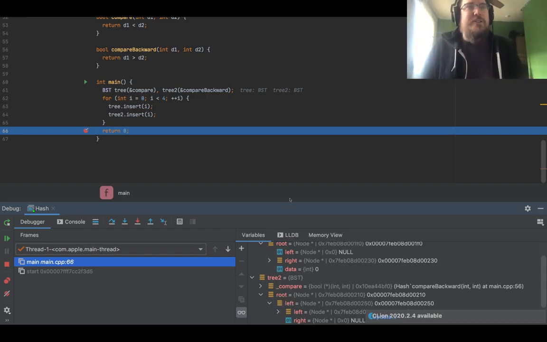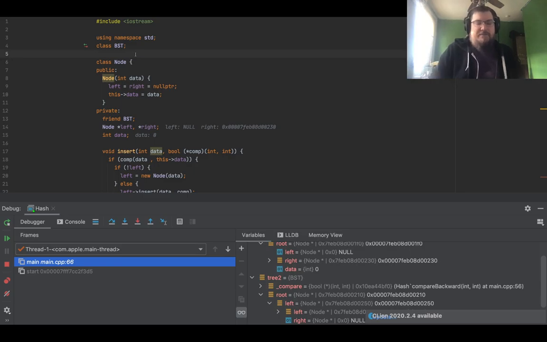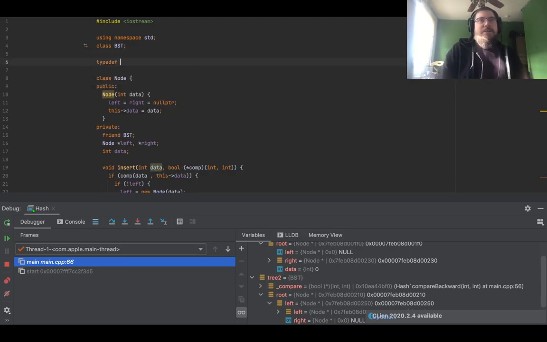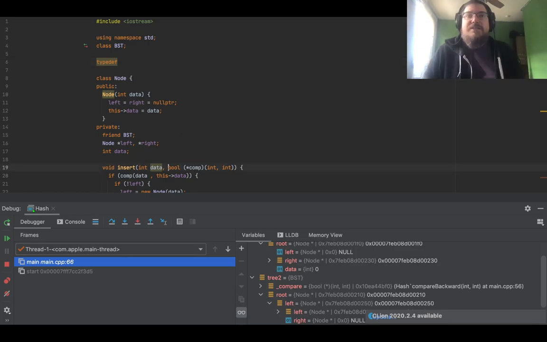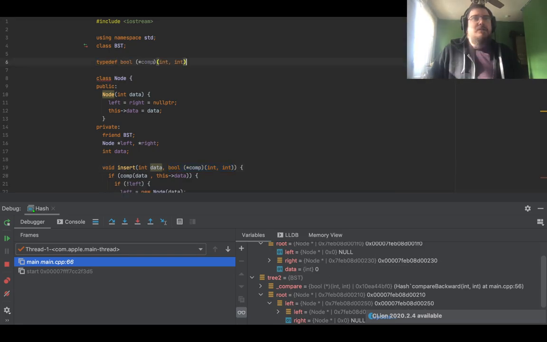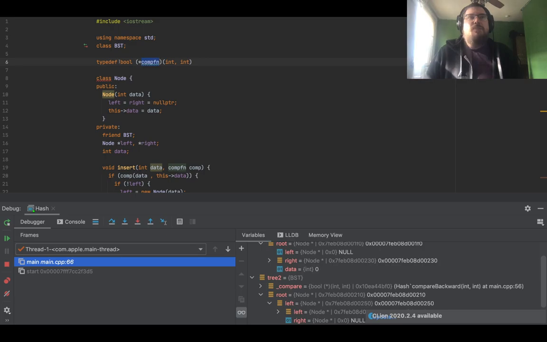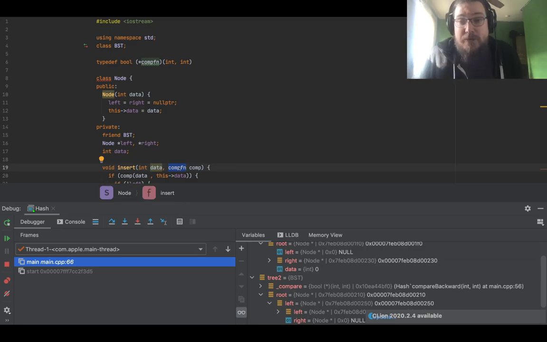So let's go back to what prefint was. In the prefint thing was a typedef originally. So what does that mean? Well, what we can do is we can clean up all this stuff, right? We could grab this and say, this is a comp function. So now we're defining this as a type, and I can just go around here and do comp function comp. And so now I don't have to put this big scary type thing in here. This now means that this is a function pointer to a comparison function.